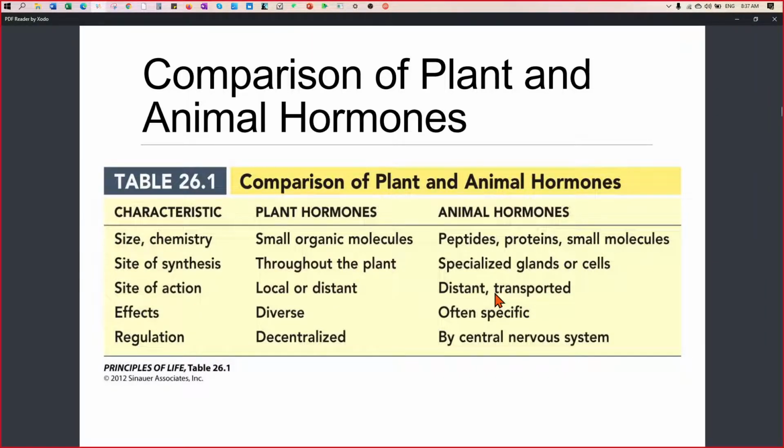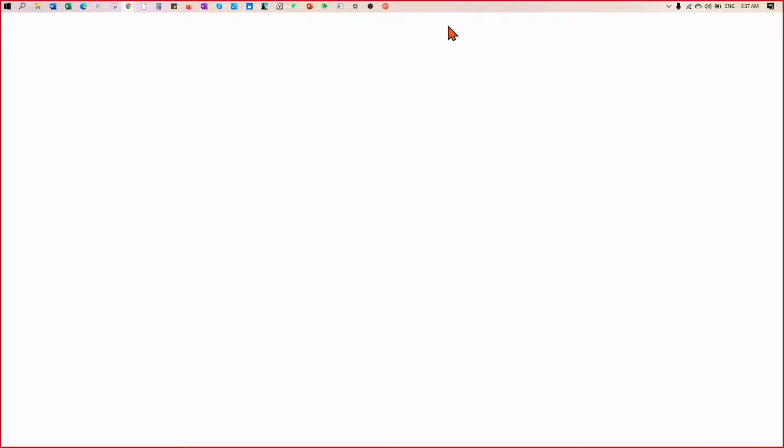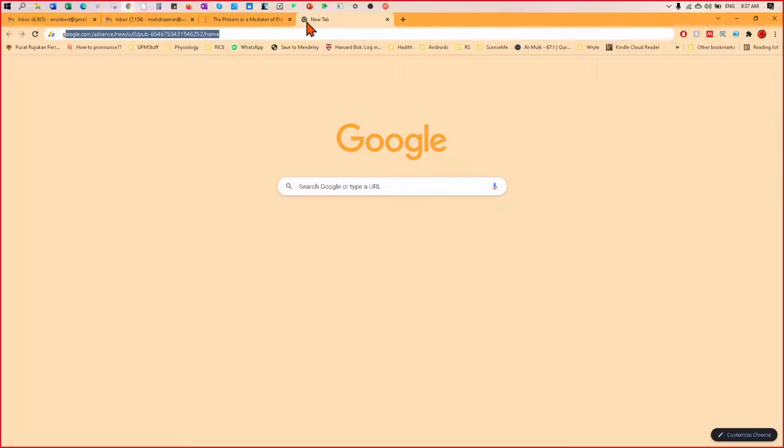You have your growth hormone, which is produced by your thyroid glands, and, wait, growth hormone is not produced by the thyroid gland. I need to check that. Sometimes my human biology gets kind of messed up, because I learned that a long time ago. Let's have a look. Growth hormone, is it the adrenal glands or the thyroid gland?